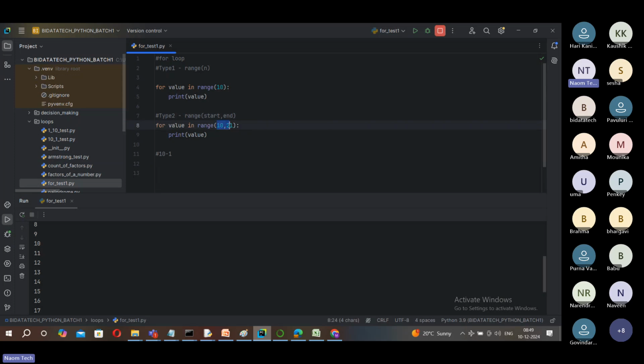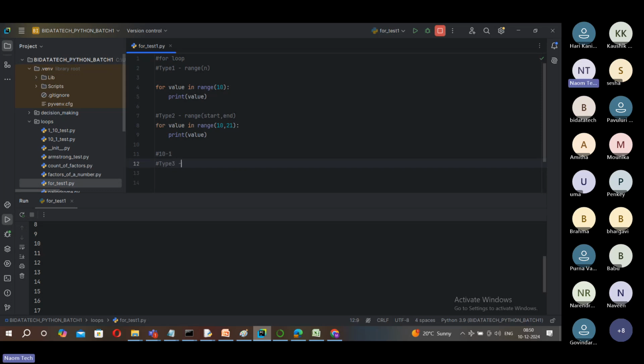If you want to control the range, you can use type 2. If you just want the first 10 numbers, you can use type 1 range. And if you want to iterate in the negative direction, then choose type 3.